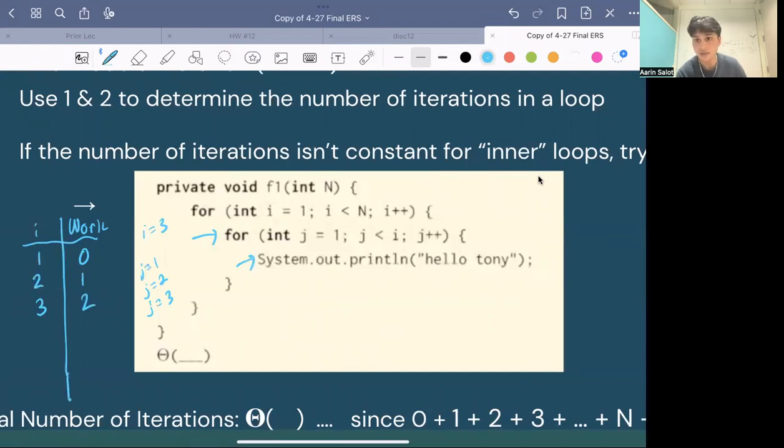And so far, we're encountering some sort of pattern where for every single value of i, we're simply doing one less amount of work. Therefore, we can extend this pattern up to n iterations of i and find the total runtime of our function. So when i is n, the amount of work that we're going to be doing is simply n minus 1. And then we can take all these values of i and just sum up the work that's associated with them to determine the amount of work for our entire loop.